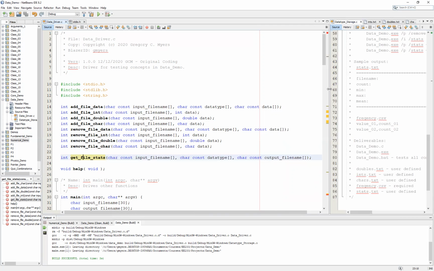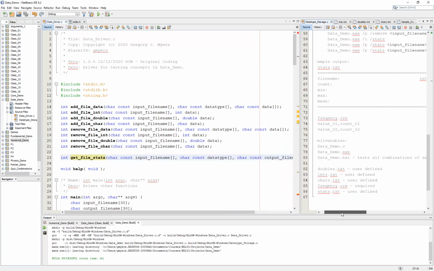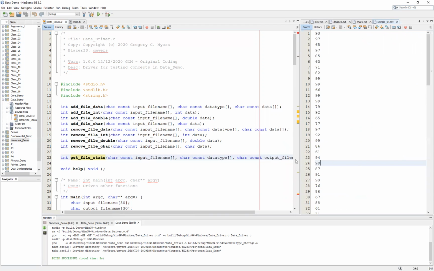Additionally, for this example, you're going to need an input file that has a little bit of data in it. You can either make an input file utilizing the add file data function that we created in earlier videos, or you can simply find a sample input file such as the one provided for earlier projects. In this case, I'm going to use my sample_01.txt from my sorting examples.